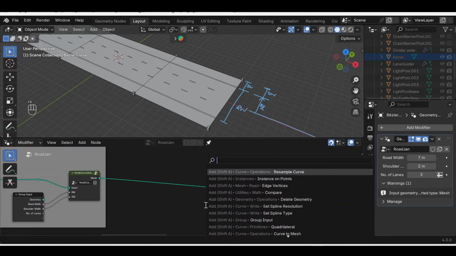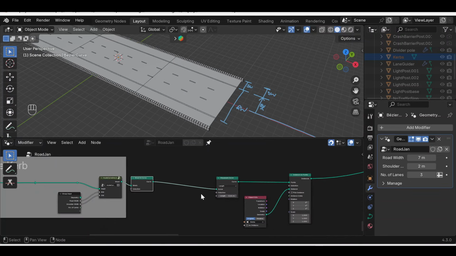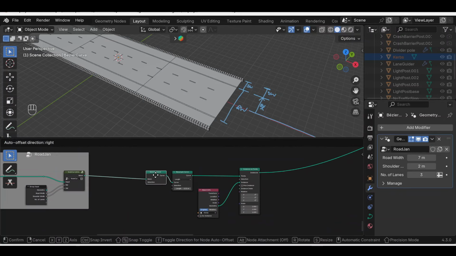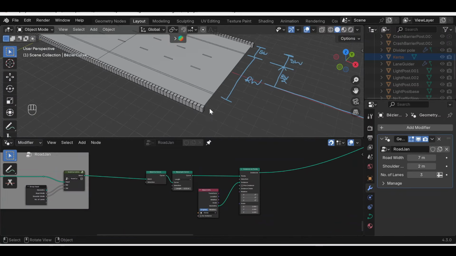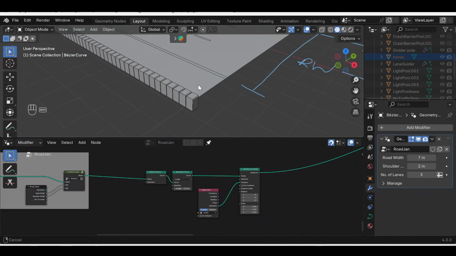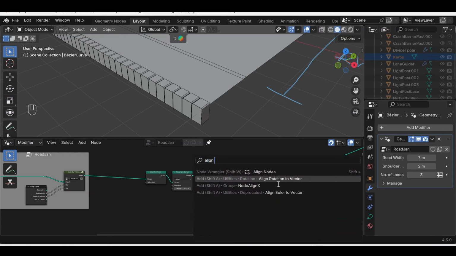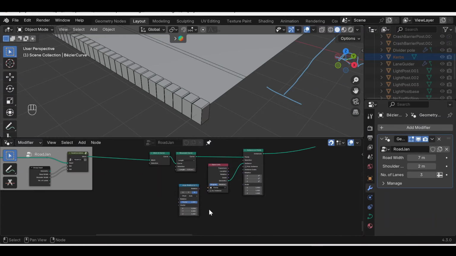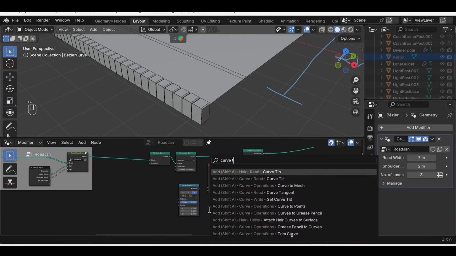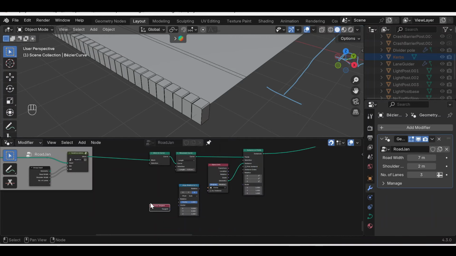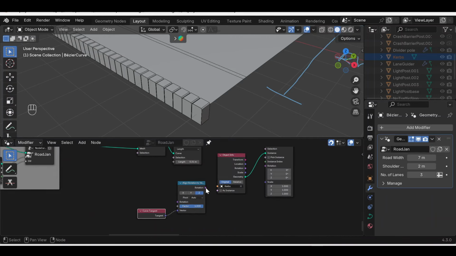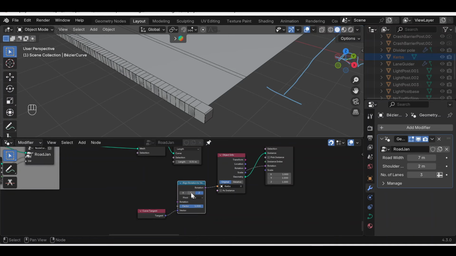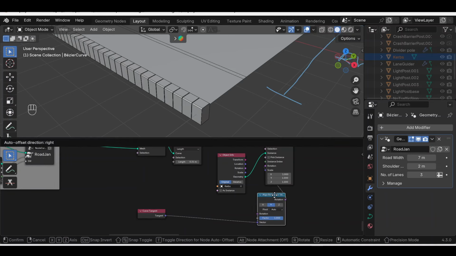First we need to convert it into curve with mesh to curve. Let's move it closer. We need to fix the rotation. Let's join align rotation and use the curve tangent. Plug in the vector and plug it in the rotation and select the Y. Let's move it closer.